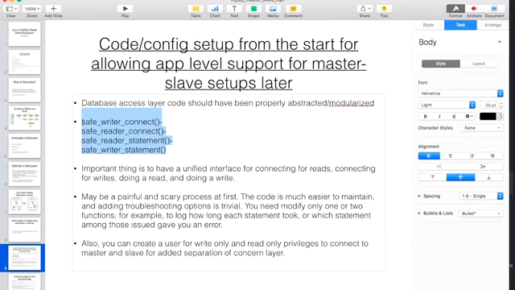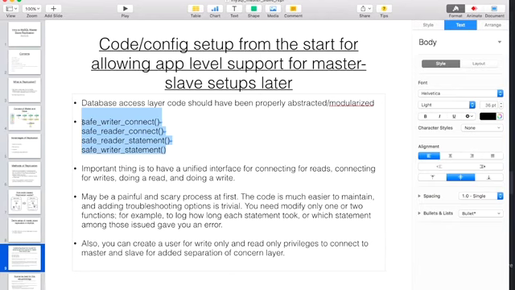Once you connect through the write, you make any write statement using the safe writer statement. These are wrappers around connections and query execution which are redirected to the master and slave servers. In your initial setup, you don't have a master and slave server, so all of these four functions would connect and issue queries to the same server.